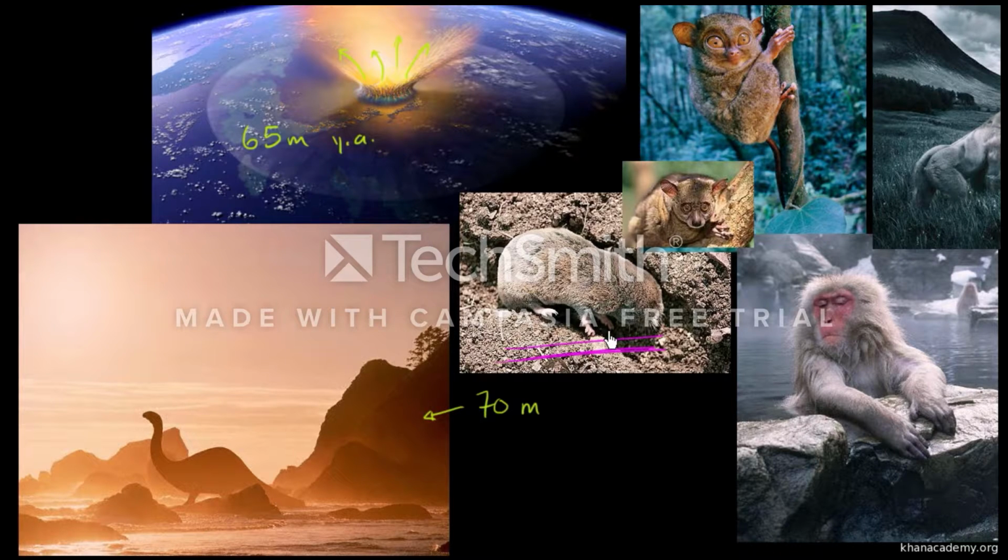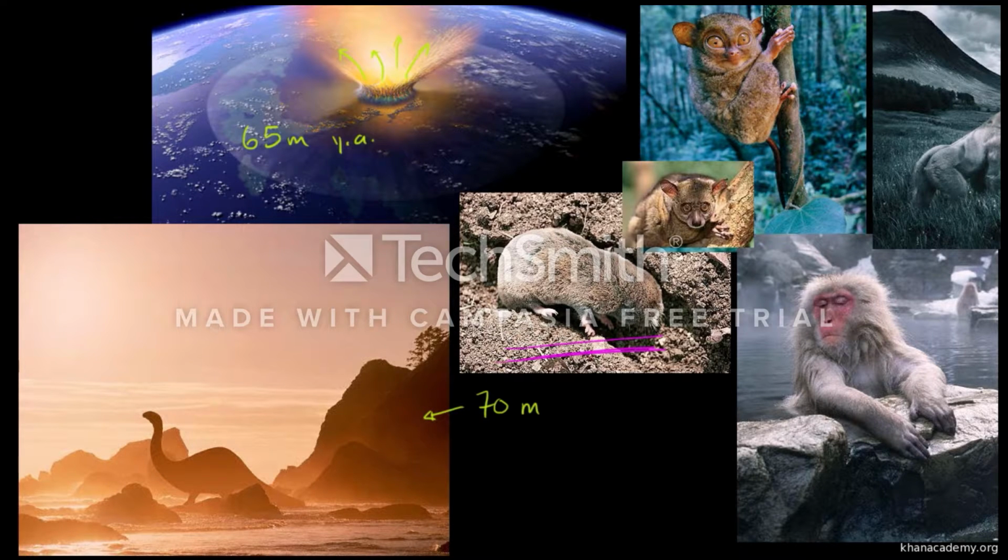So you can imagine once everything settled down, and now we're talking, who knows, hundreds of years, thousands of years, even millions of years, some of this guy's descendants start to poke their head out of the ground. You're like, you know what? There's food in trees, and there's no one else in the trees, and trees are a good place to maybe get away from some of the other predators that have managed to survive this mass extinction event. And some of its ancestors, or some of its descendants, I should say, that were good at climbing trees, decide, hey, let's try this tree thing out.